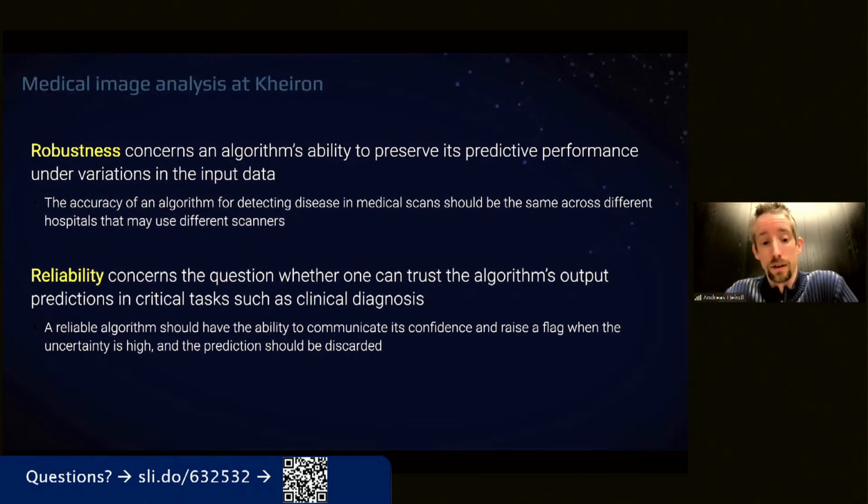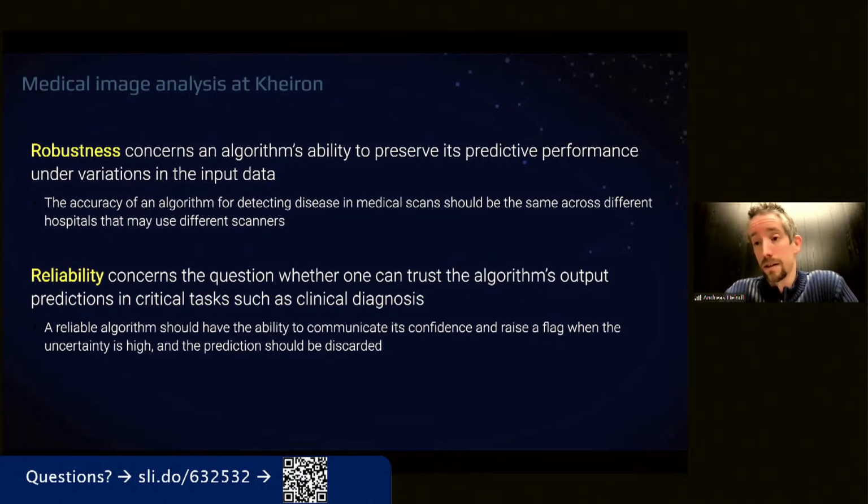So the system needs to be aware if the image that enters the system is from the same distribution it was trained on, rather than just giving a score which is not reliable, where maybe the radiologist then forms their opinion based on that, and therefore there could be harm to the patient. So I really would stress that it is very important for any kind of automated system that it's aware of its limitations, and if the data that's fed is within specifications. So these are two very interesting points and fields that, especially in industry, we are facing now when we roll out software in the market.